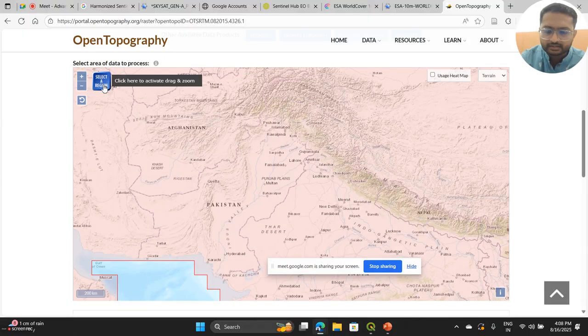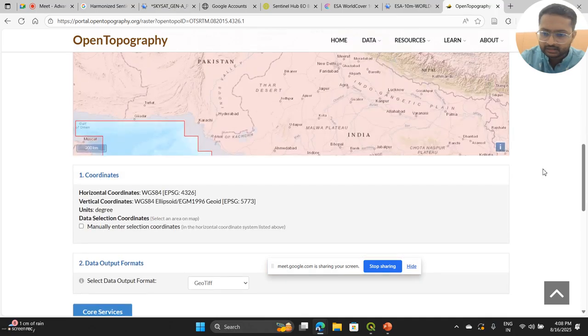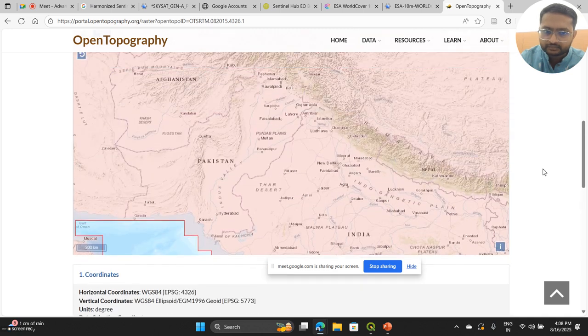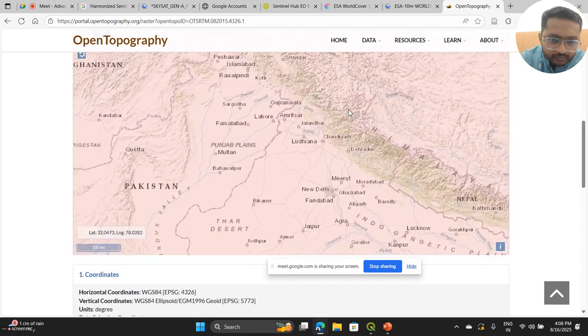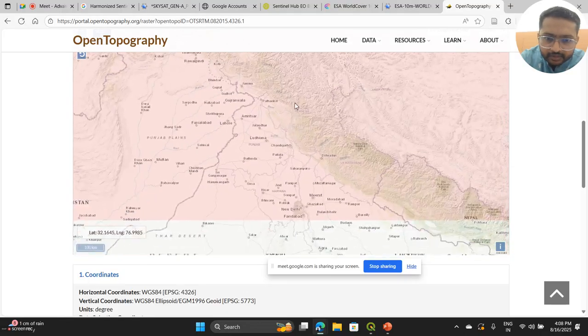select region. Okay, and which place do you want to look for the data? Do you know the coordinates or tentative area? Yeah, see where it will be.